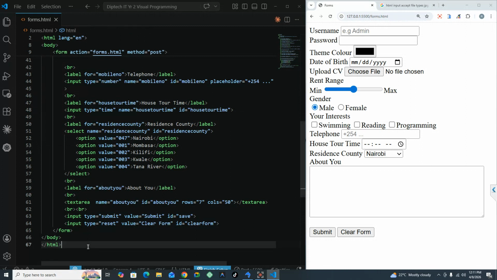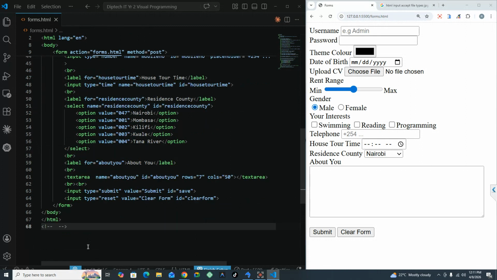So I will just type it here. That's going to be our assignment: create an admission form for TUK. You decide what kind of data you want to capture over there, then create your form based on that.